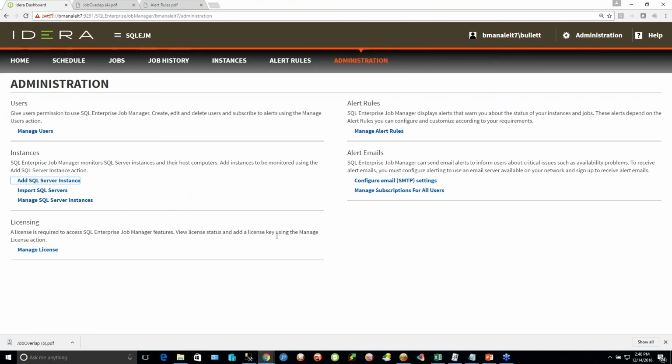But the visibility part of it is also worth noting, because I could say, let me look at all of my backups that span across all of my instances, or anything with the word safe in it, for example. So there are some different use cases or value adds for each of the two products. But in terms of this product being used with SQL Safe, if you're creating your policies, you'd want to create the policy with SQL Safe. You'd have visibility of the jobs, assuming that you're creating the policies with agent jobs, and you would be able to manage those jobs and see them and report against them and all those good things that we showed you.